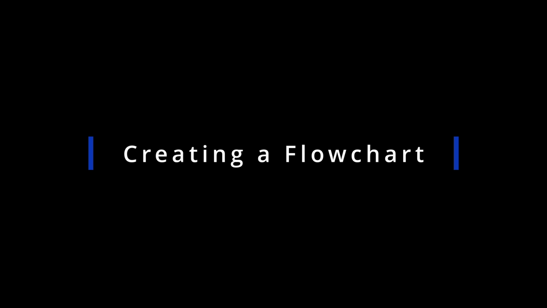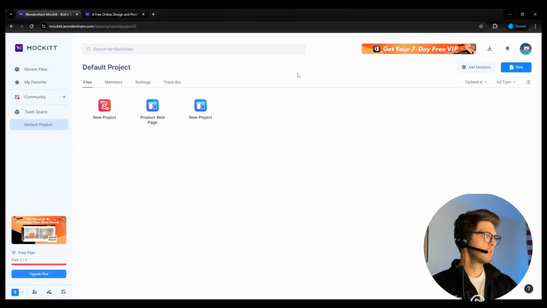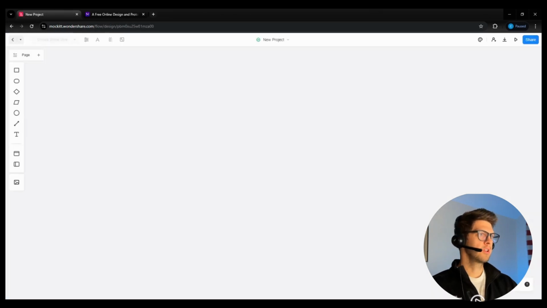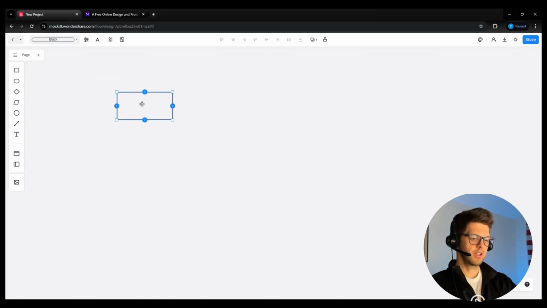So now we want to map out a little bit about how our pages are going to flow with each other. Okay, so we're going to go up here to New and click on Flowchart, and now we're in the flowcharting workspace. So this is actually really cool if you just wanted to do flowcharting. So we're going to start with a process. You just click and drag, double click to type. So the first thing we're going to have is a landing page, right?